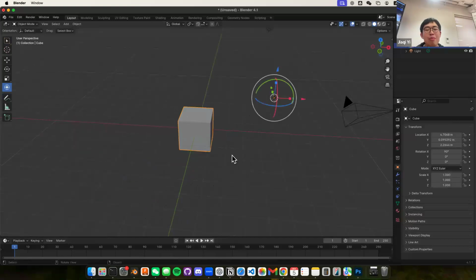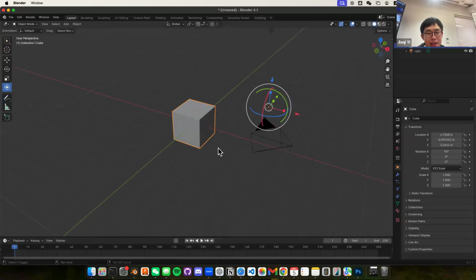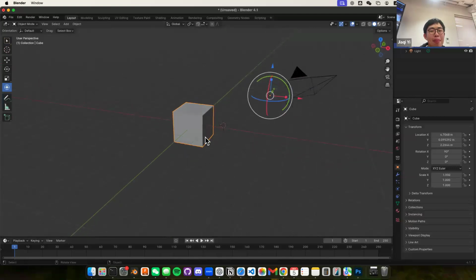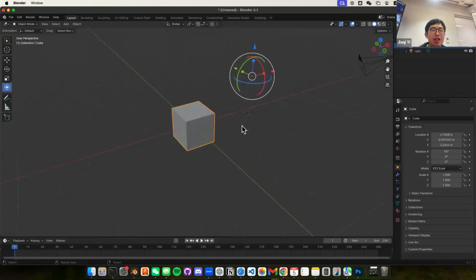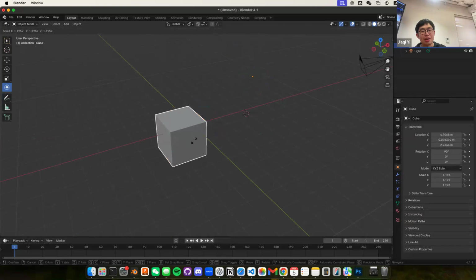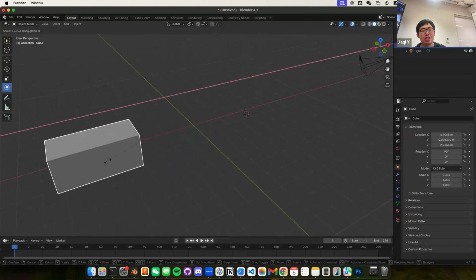This is super helpful if, let's just say, you wanted to make a wall. You can set the origin point at its corner, and when you do the scaling and hold S, you will be only expanding on one side.